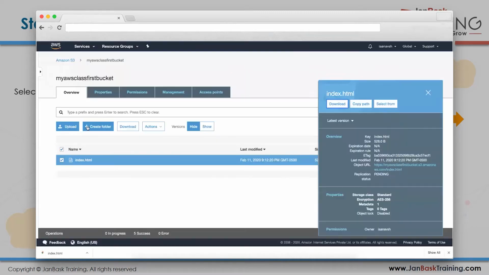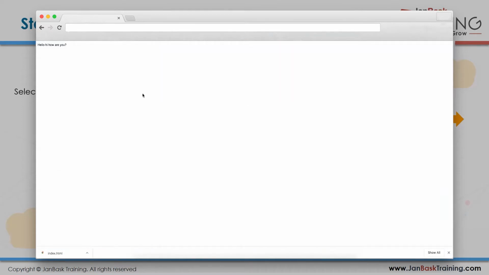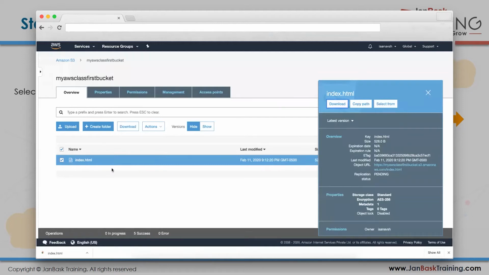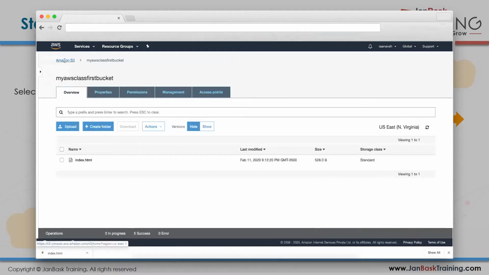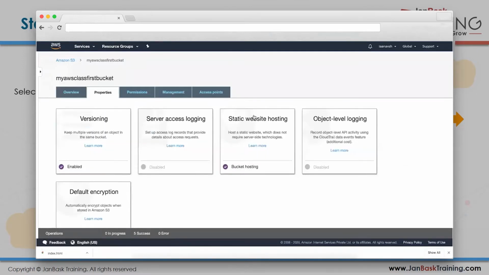Okay, just create a bucket, put a file in there, index.html. Whatever you want to write in your website, you can put there and you will have that. Okay, cool. So this is another use case for Amazon S3, wherein you can host your websites. So what all steps you have to take to host a website. So go to S3, click on my first bucket, whatever your bucket is, click on properties, static website hosting.